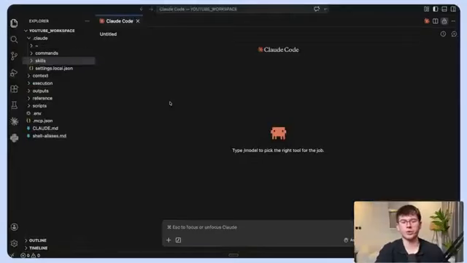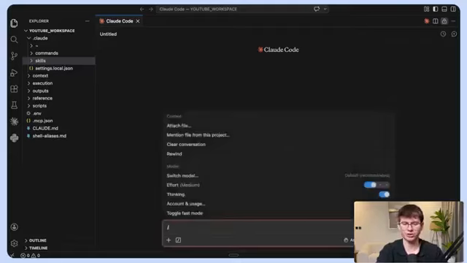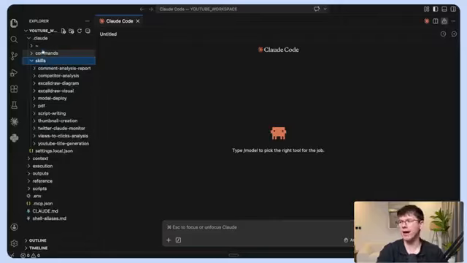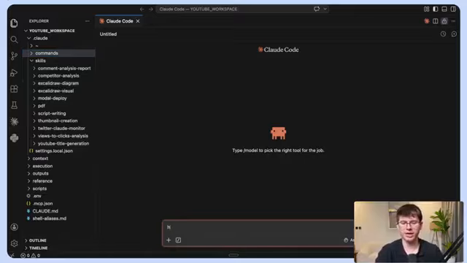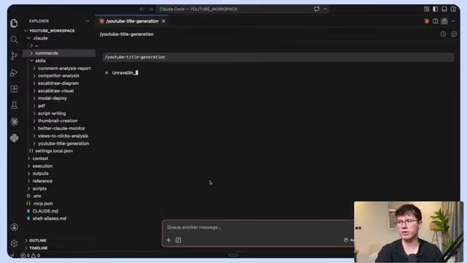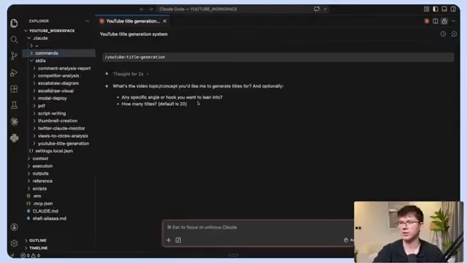One more thing I wanted to go through when it comes to skills is the ability to call them using /skill, right? So in this case, in the .claude folder, we have commands and we have skills. I've gone through skills, but commands are the things that we use to call that specific skill, right? So for example, let's say I wanted to run YouTube title generation. Instead of saying, hey, can you run YouTube title generation? I would say /YouTube title generation, and it will simply run automatically, right? Just because we've added the command, which allows us to call it directly.